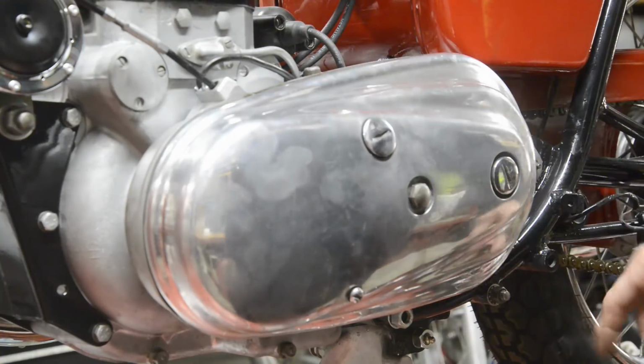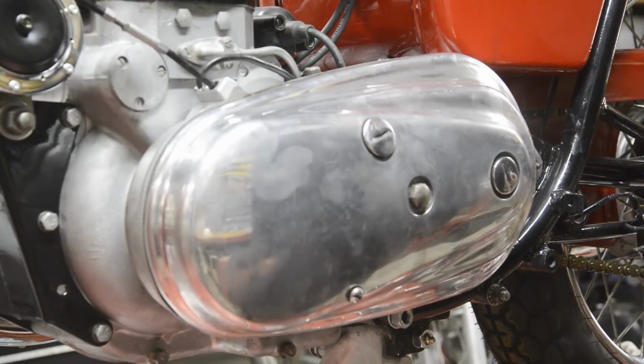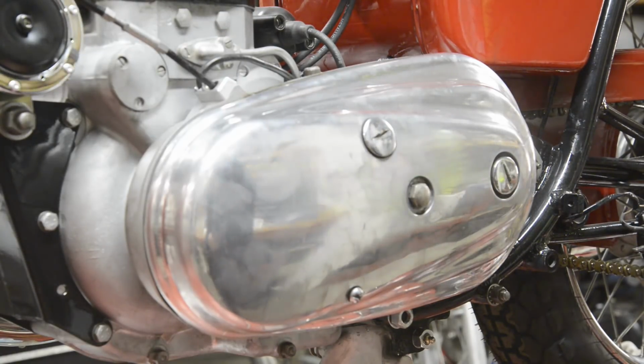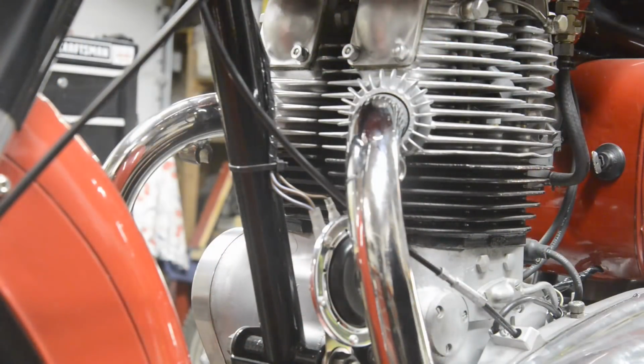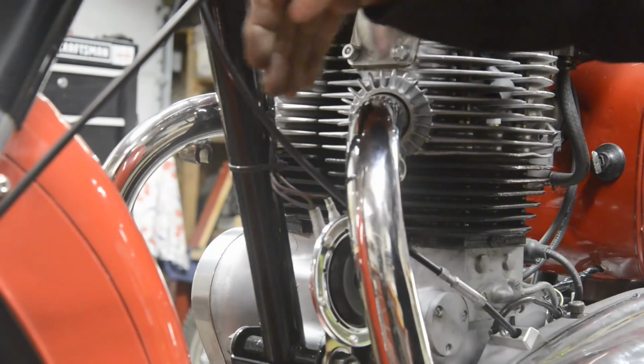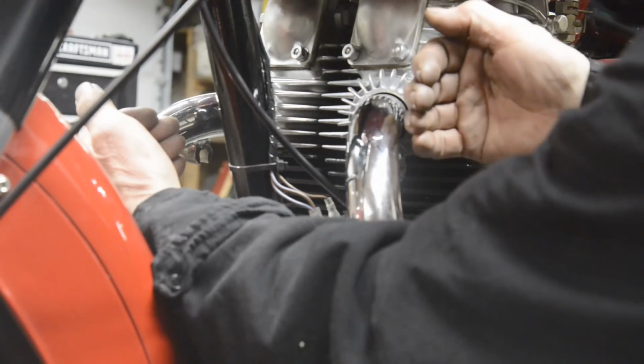So I have exhaust pipe put on, footrest, rear brake lever. I won't bore you with just bolting them on. I will bring you back and you can see it in all its finished glory. I'll show you how the exhaust pipes are held in on the Enfields. As you can see, they don't come straight out, sort of parallel with each other. They come out at an angle, so they're coming away from each other.